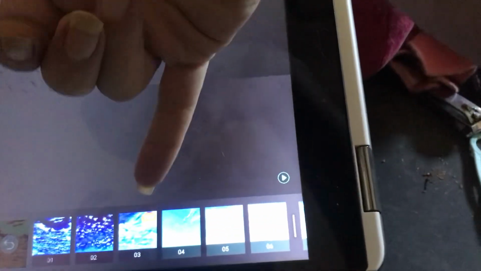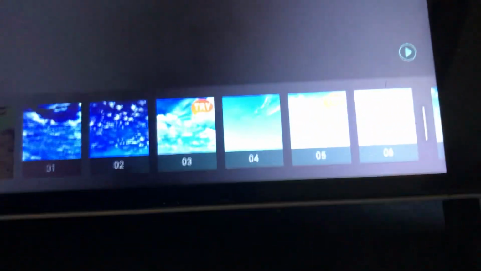Now, these ones that say try, they're for premium members. I am not a premium member. I do not pay them a monthly fee to use their application here. But going ahead and placing that on there, it shows up better. The only problem is it's not showing up very well on that black leather. So let's discard that.